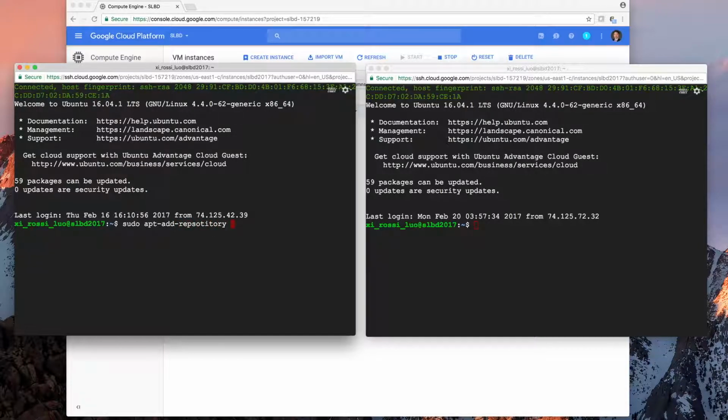So in order to do that, I need to sudo apt add repository, and the address of this repository is web update team Java.